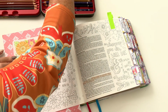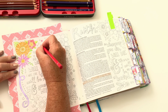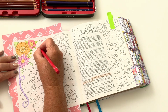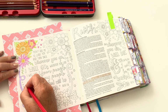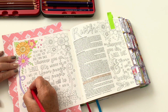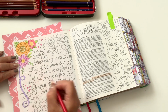She could have just gone her own way, got back to her people. But no, she stuck with Naomi. She gave up everything she'd been brought up in. And that's a big commitment, isn't it? She didn't have to. Naomi had said to her, no, you go back to your own people. I can't have any more sons, and you'll be too old to marry them when they're older, so you best go back to your people. But no, she stayed. That's commitment, isn't it?